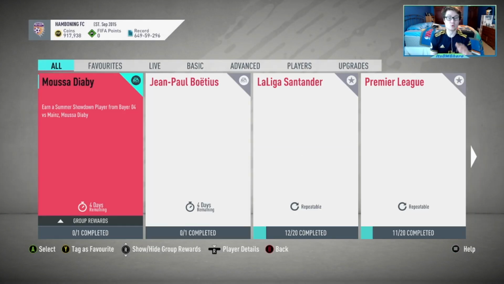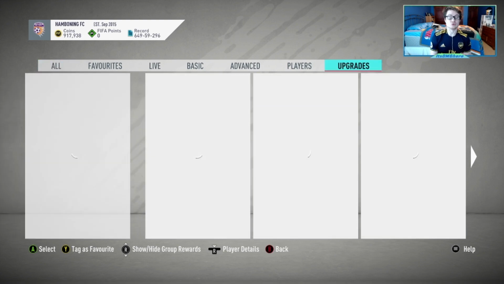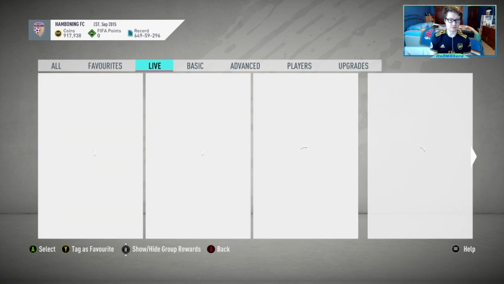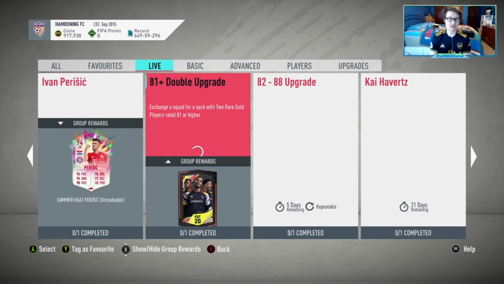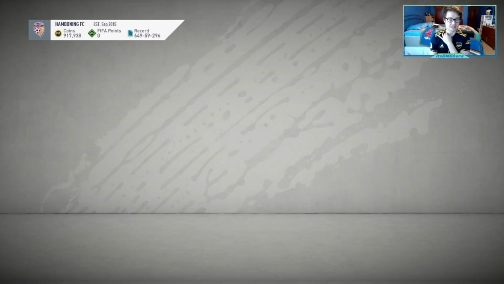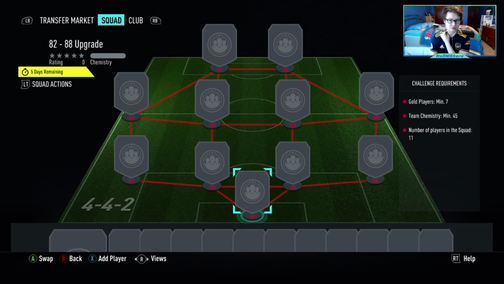So good. What you do then, you do not go into the gold upgrade. You do not go into the gold upgrade. What you do instead is you go to the 82 to 88 upgrade. Okay? This is a really good chance to get fodder. Now, you're not going to be packing the Neymars. You're not going to be packing any of the crazy headliners like Lewa. I mean, your chance of packing those are pretty low anyway.